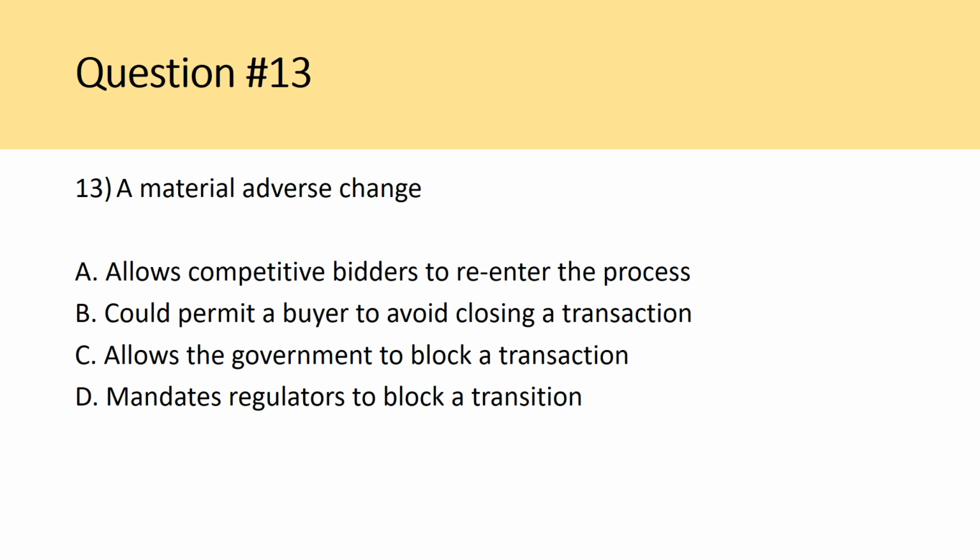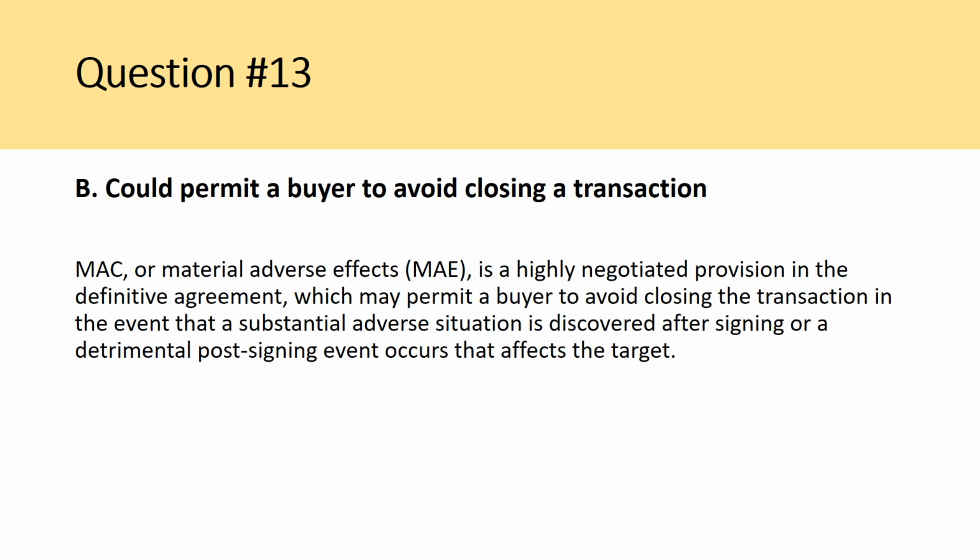With a material adverse change, what can happen is, say for example, the business all of a sudden gets hit by a hurricane. And all of a sudden, all its operations are just destroyed. It's going to cost billions of dollars to build up the stores and the headquarters and all that kind of stuff. And so if a potential buyer is in the second round of negotiations and they're ready to complete that transaction and they see this, all of a sudden, they're left holding the bag, right? But with material adverse changes, they can walk away.